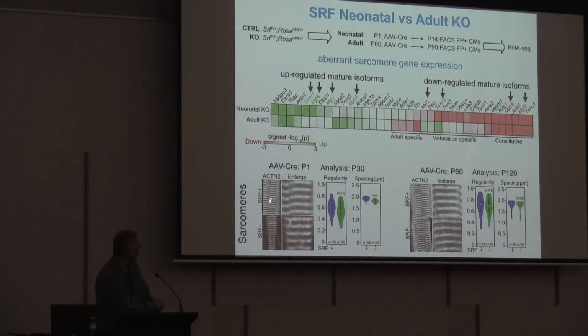On the other hand, if you look at the morphology of the sarcomeres in the neonatal knockout, you can see these minor defects in sarcomere structure, but certainly not what was described previously in the organ-wide knockout. And then in the adult knockout, the sarcomeres are essentially normal. So we did ChIP sequencing with a biotinylated allele of SRF to look at the differences in chromatin occupancy that might account for this stage-specific gene regulation.